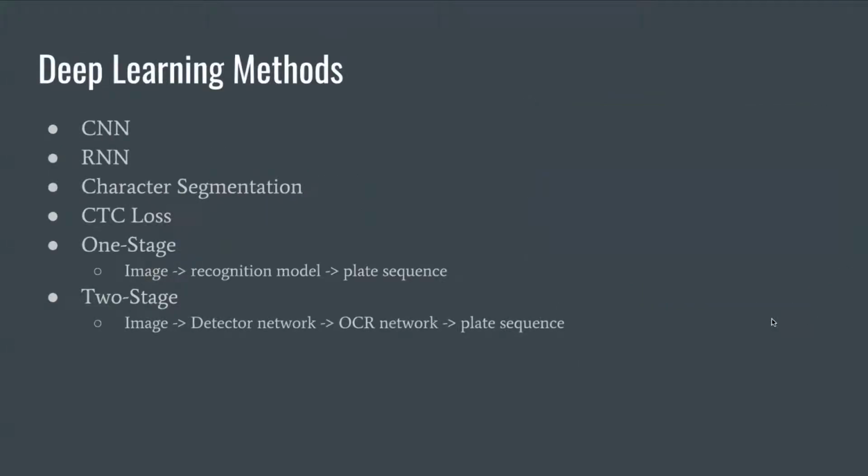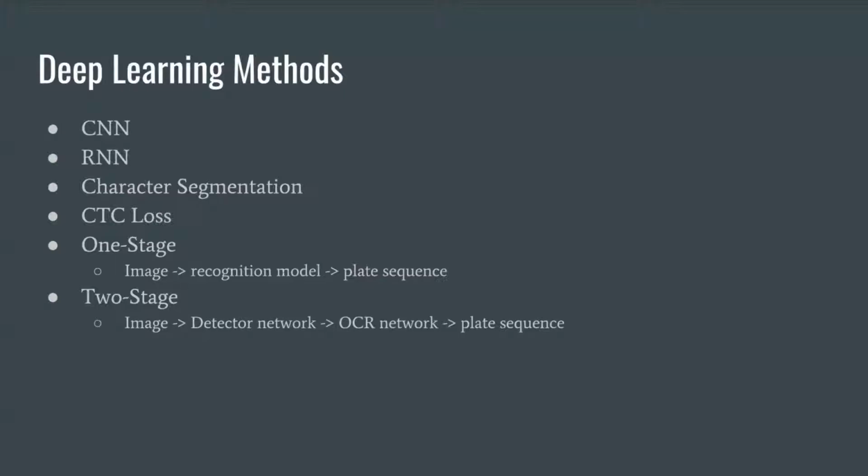Recent advancements in convolutional neural nets, or CNNs, have allowed us to extract all the relevant features from images without needing extensive feature engineering or hand engineering of features from the images themselves. So this makes object detection problems much simpler, because the CNN has the capacity to learn it directly from the image. Similarly, RNNs have led to a lot of advancements in character recognition because of their ability to learn temporal relations, and this is very useful for sequences such as text sequences.